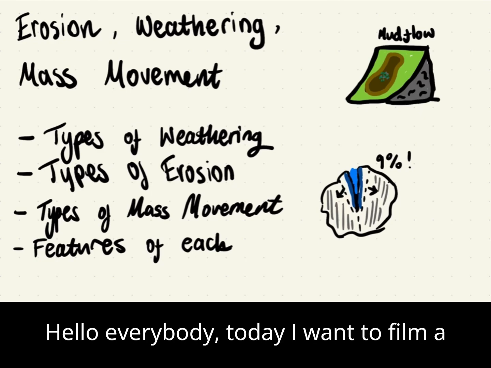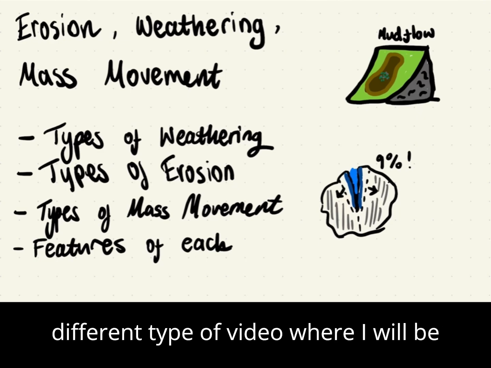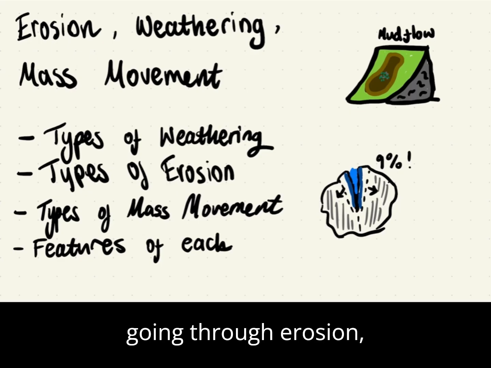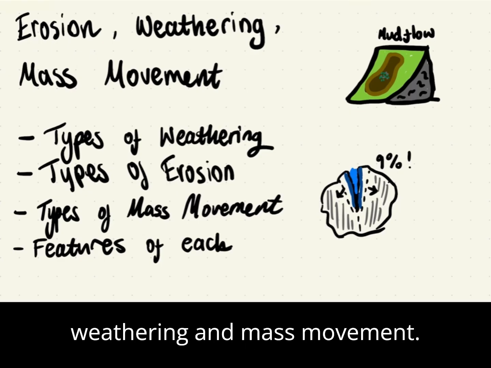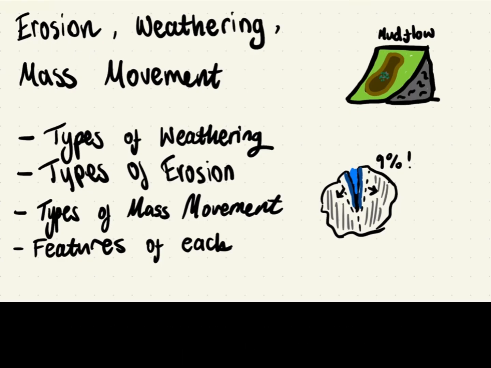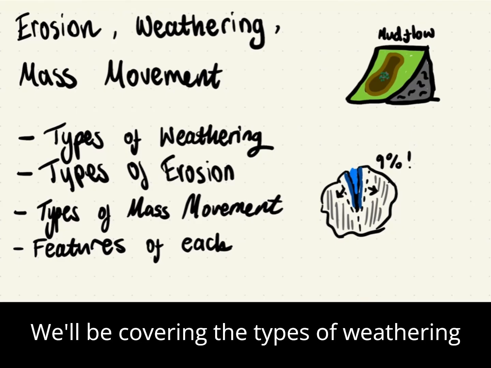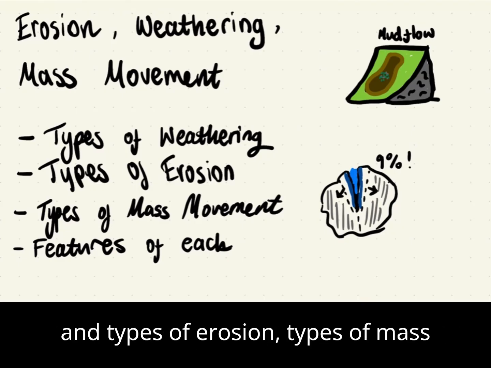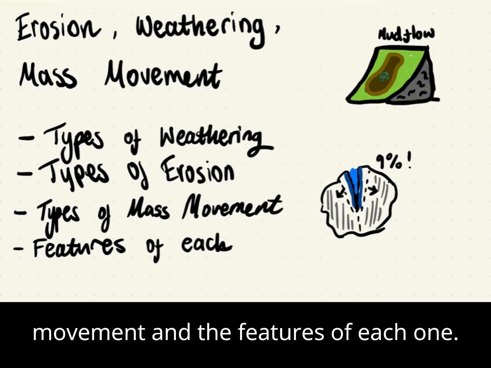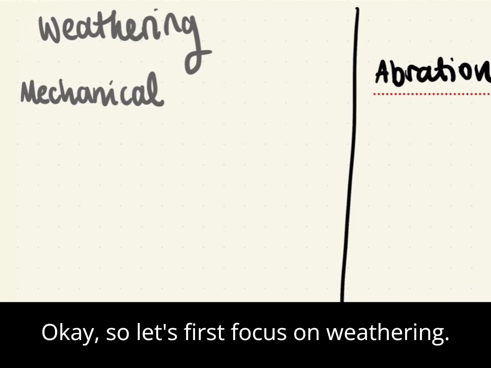Hello everybody, today I want to film a different type of video where I will be going through erosion, weathering and mass movement. We'll be covering the types of weathering and types of erosion, types of mass movement and the features of each one. Okay, so let's first focus on weathering.